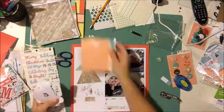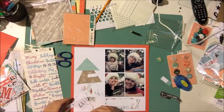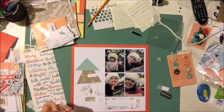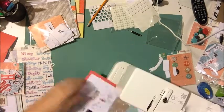So while I'm thinking of my title, I just go ahead and I stick down this tree, and I'm grabbing some of these. These are labels, and they're really good. They have numbers and some plain labels in there. So if you're doing like a December daily project, they'd be really perfect for that. And I'm going to play around with my tree a little bit.